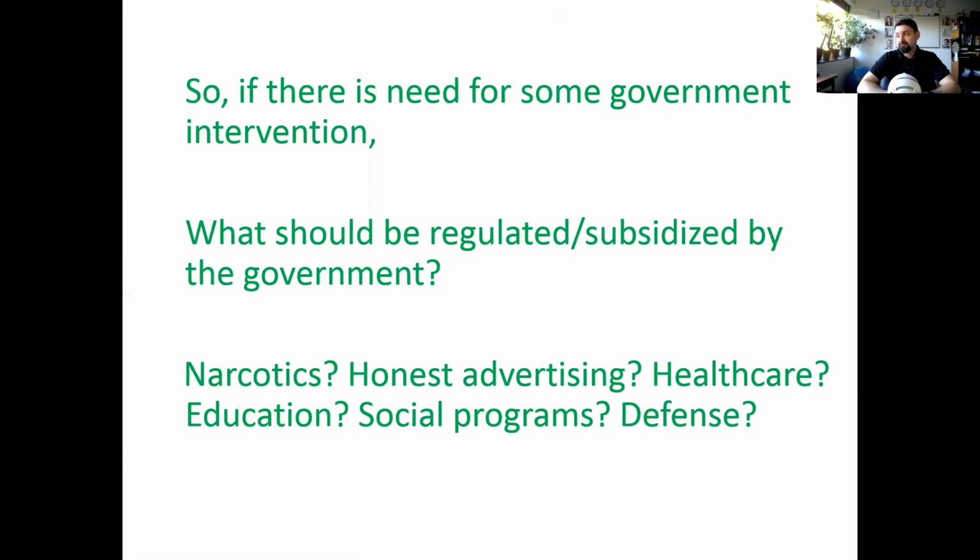Honest advertisement, again, probably most people would agree that there should be some governmental oversight. We don't want companies to lie to us and sell snake oil as a cancer cure. Again, probably there should be some sort of government oversight over those kinds of things. Healthcare, I don't know. Many people believe that it should be a governmental program because when it comes to our health, if you leave it completely unregulated, again, too many bad things can happen.